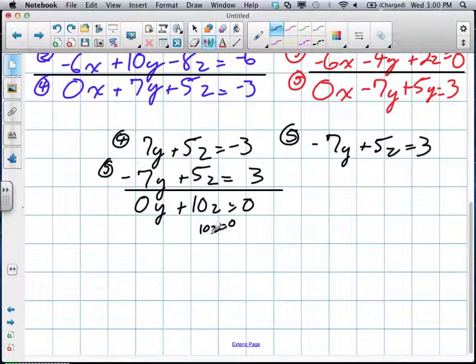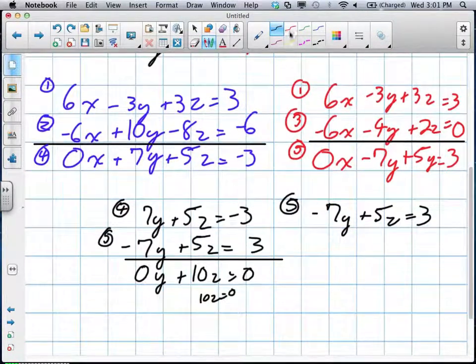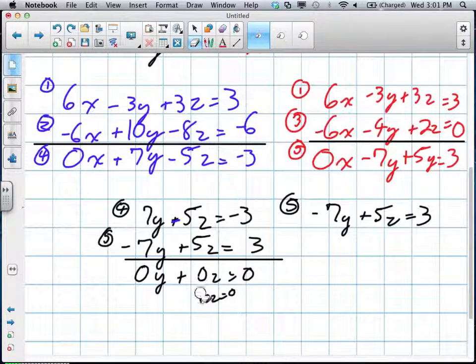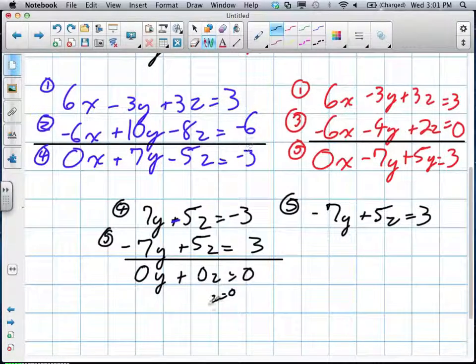Is there a number for z that, multiplied by 10, will give me 0 here? It's supposed to turn out the other way. For equation 4, it's supposed to be negative 5. Ah, this is supposed to be a negative, yes. Something was supposed to be off there. Sorry. I really have to work on this. So that's there. This should become a 0. There you go. This is what I was looking for.